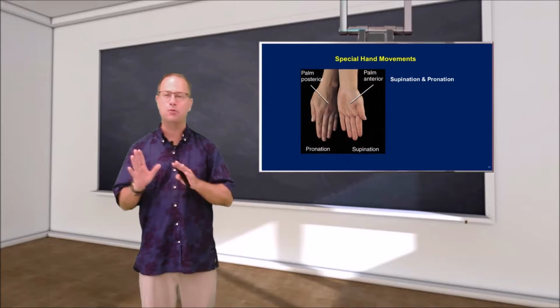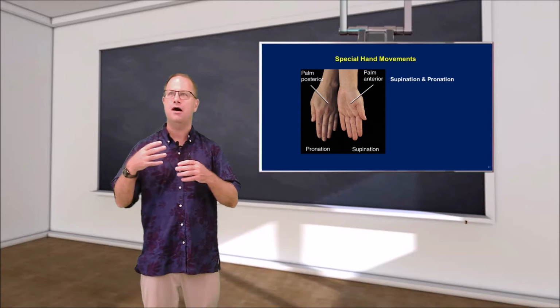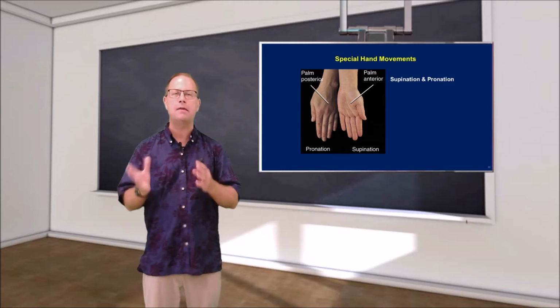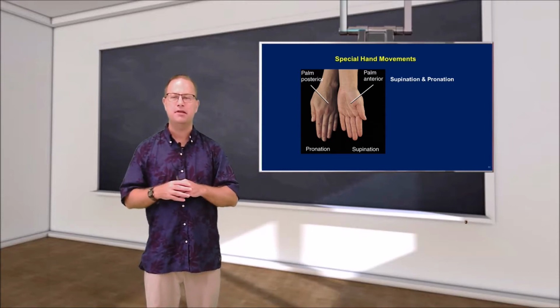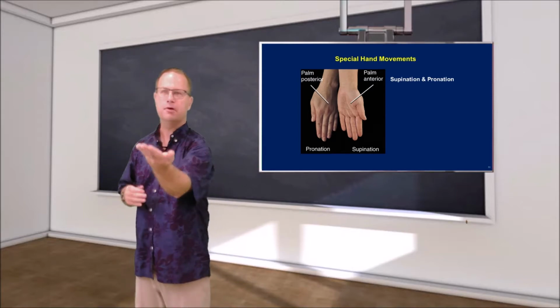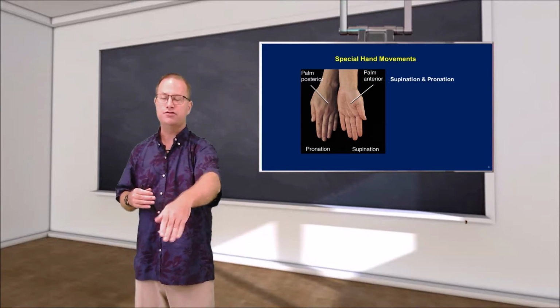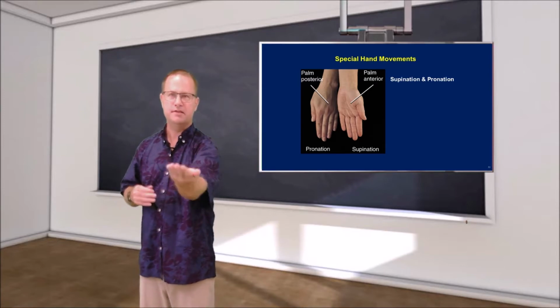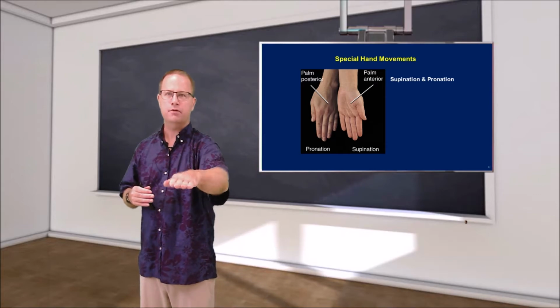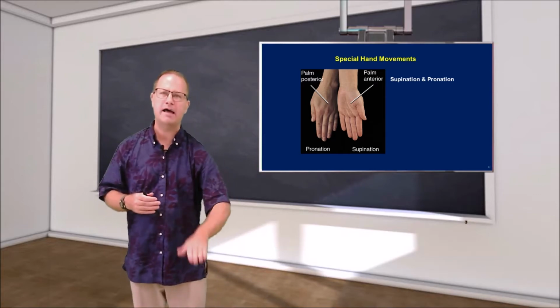All right, and then we have a really cool movement that is unique to humans and also to higher bipedal organisms, and that is the ability to supinate and pronate. And so supination is when you turn your palm outwards, and pronation is when you turn your palm downwards. So supination, give me a bowl of soup. This is how I would carry that soup. Pronation, I've got my palm downwards like I'm dribbling, like I'm a professional basketball player.